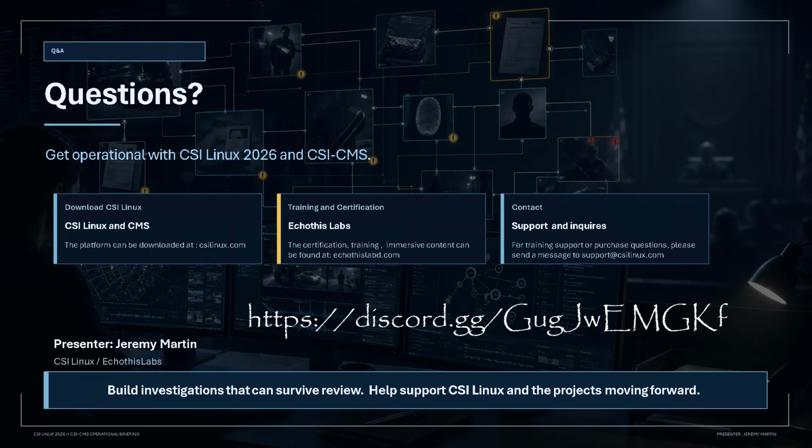Another great question: should you use a VM for a case, or a VM with multiple cases? It depends on the sensitivity of the data. If you're investigating something that you definitely do not want cross-contamination with, could be a critical investigation, I generally use an individual VM for it, for two reasons. One is it eliminates the possibility of cross-contamination unless there's user error.